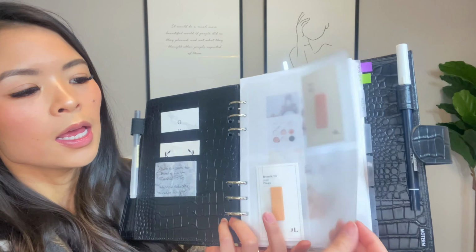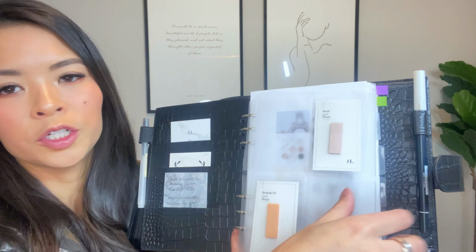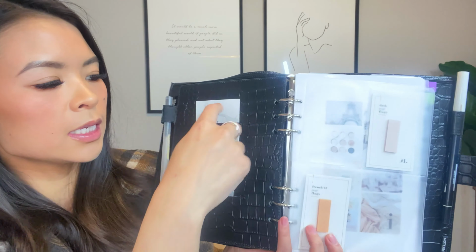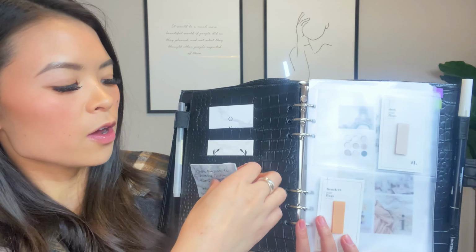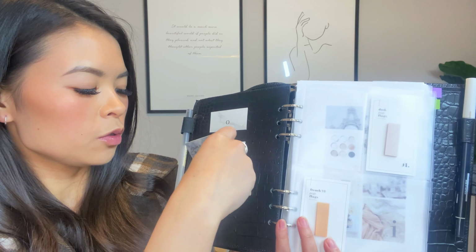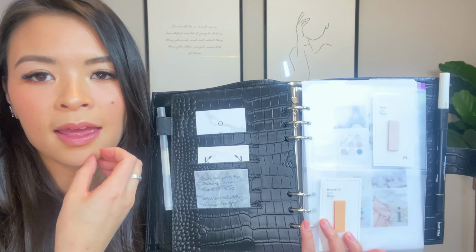I've inserted the transparent pocket holder thinger here at the front. And on the side here, I've got a few things. I've got some sticky notes that are marble. I got this from a friend, and I like to write some reminders on here. That way, once I'm done with it, I can just recycle it and I don't have to keep it around.